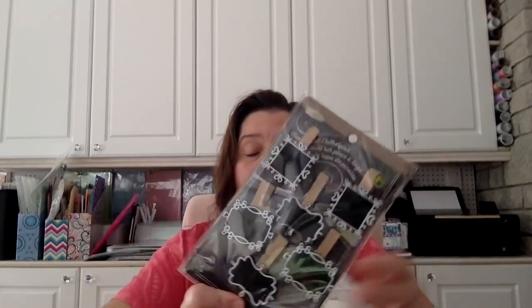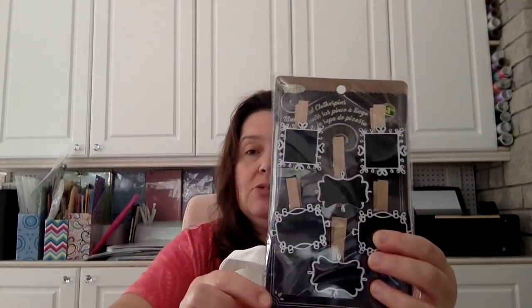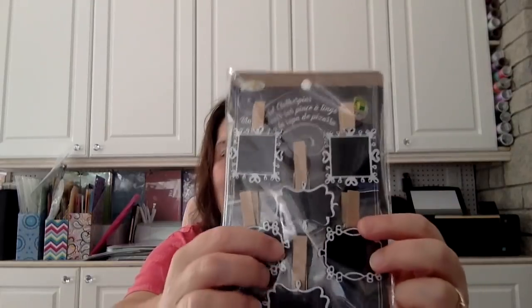I had seen several YouTube friends haul these, and I thought they were perfect. I'm labeling things in my studio and finally found them, so I stocked up — I got three packages. There are six in each package for a dollar fifty. They're like little fancy chalkboards on small clothespins, and I attach these to baskets and bins in my studio where I can't really put a regular label. It's perfect for labeling the contents of a basket or bin.